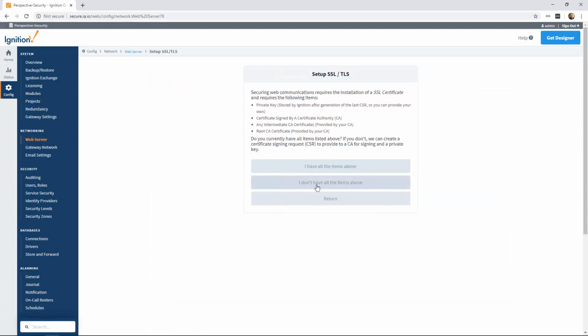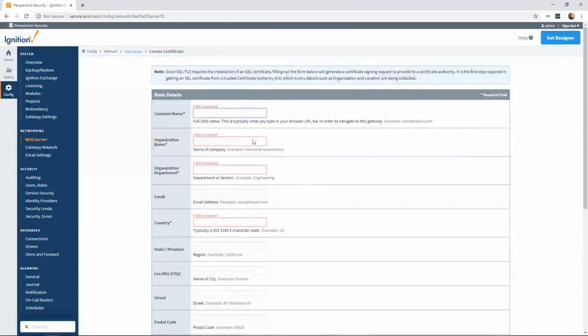So we'll say here, I don't have the items above, and then we have to fill out a few required fields in order to generate the request for the certificate. So the first thing is the common name, and the common name is typically the domain name where Ignition is installed. So in our case, we have secure.ia.io.